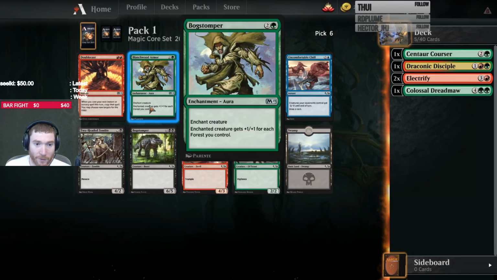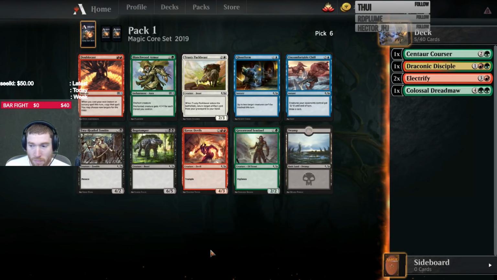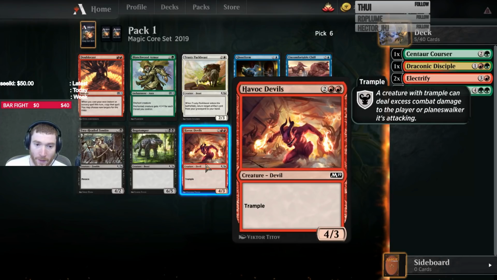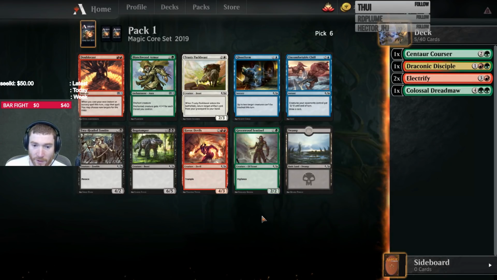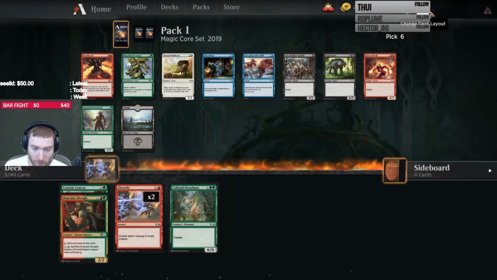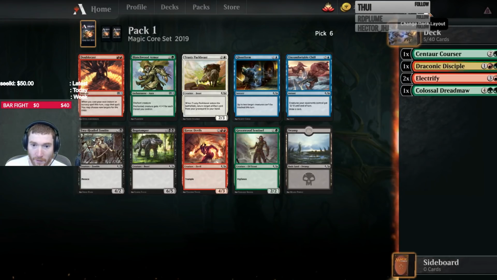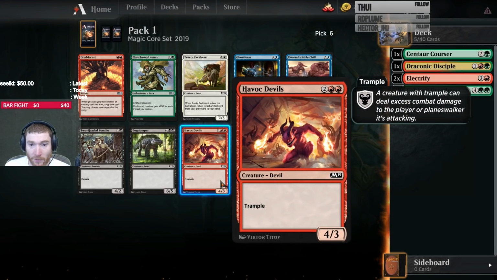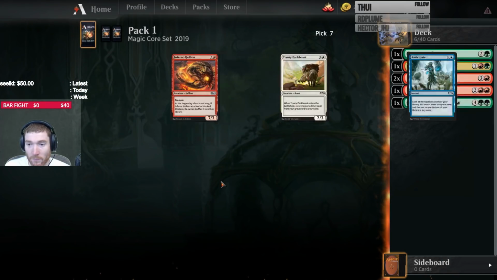Sentinel, Havoc Devils, Blanchwood Armor. None of these is exciting. The Devils are certainly a good creature at 4/3 for 4. I don't love the double red mana cost. I don't think Sentinels are particularly playable without investing in auras. So I'll grab the Havoc Devils and be okay with that.